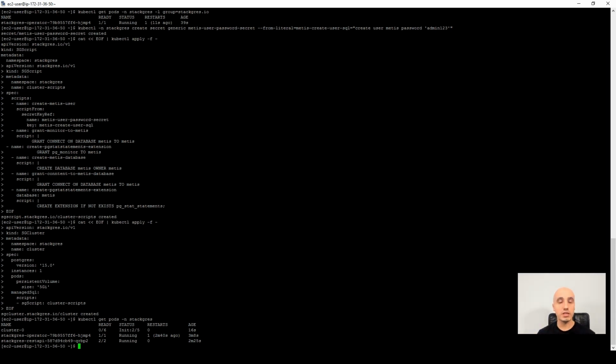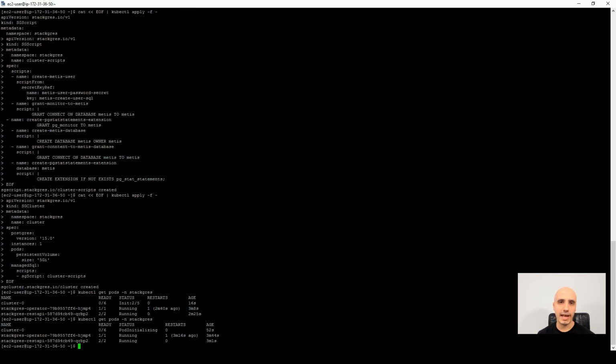What is happening now is the StackGres operator that we installed using Helm is creating and installing the PostgreSQL server, and then the server will initialize everything using the script that we created a little earlier. And this script will create the user with the username and password that we also configured as secrets in our cluster. So let's run this command again, and let's see that the pod is now initializing.